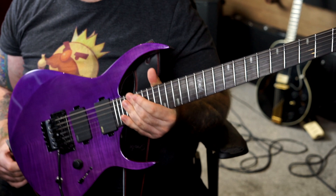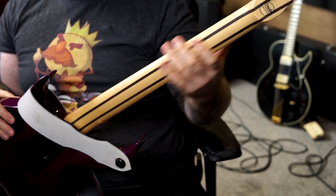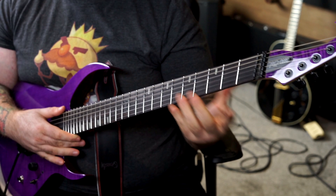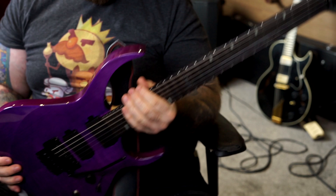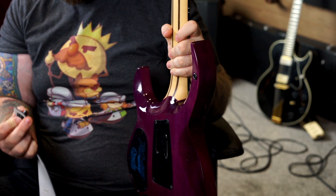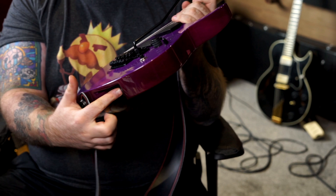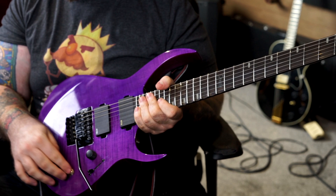It's a mahogany body with a flame maple veneer, 45mm body, set neck — very nice guitar. In terms of the neck, it falls in line with what you might expect from an old Ibanez neck in terms of feel — familiar, with a nice flat back, which is absolutely what you want for shred guitar. The Floyd Rose tremolo stays in tune wonderfully. It also comes with strap locks recessed into the body, which is a lovely design convenience. The jack socket is hidden away recessed on the side. We have a three-way pickup selector, EMG pickups, and a kill switch. Let's take a quick listen to how it sounds.